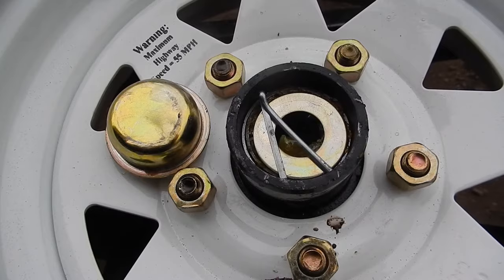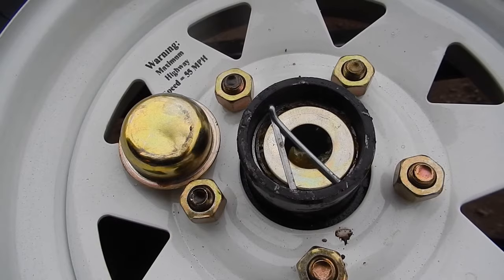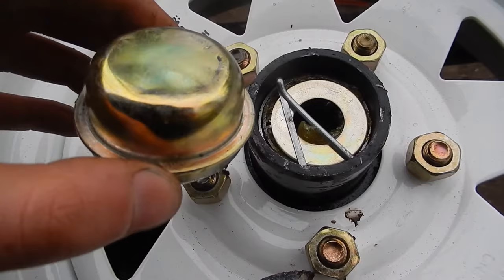This is what my shop teacher in college referred to as the Beijing Bureau of Standards. This is the other wheel. Here's the hubcap, dented, right out of the box.